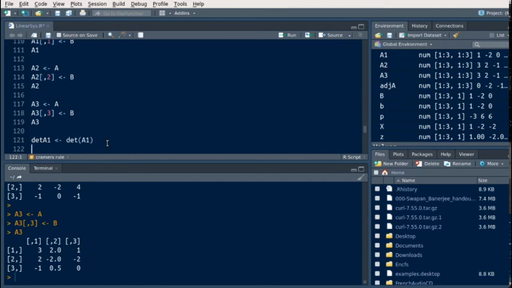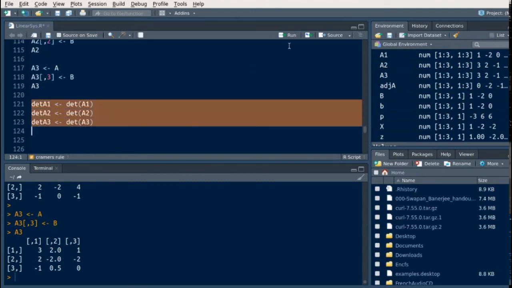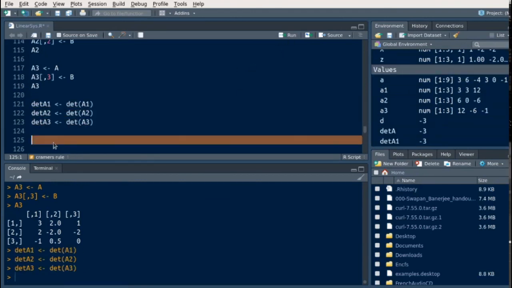Copy it and we keep it as A2. This one is a variable, get A3 for this particular function. We run it. Now we have all the determinants.